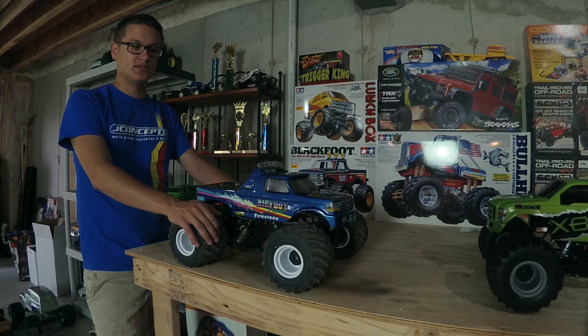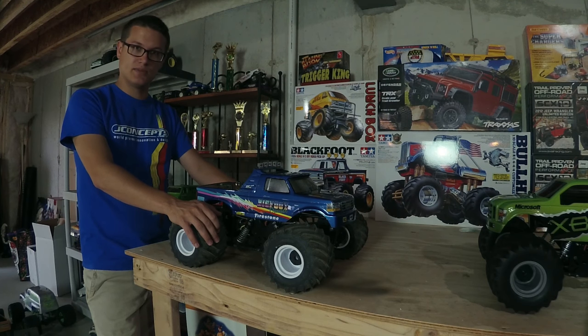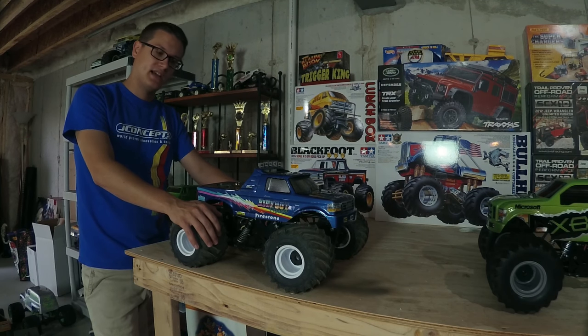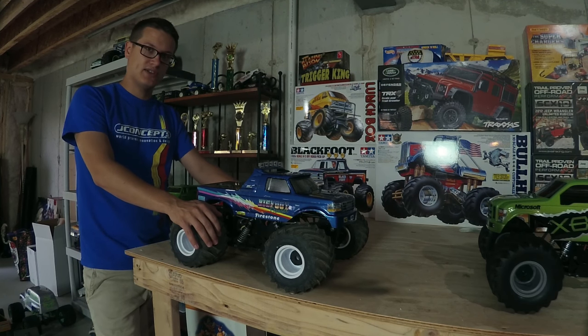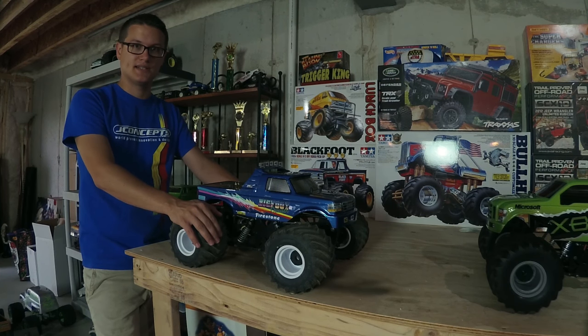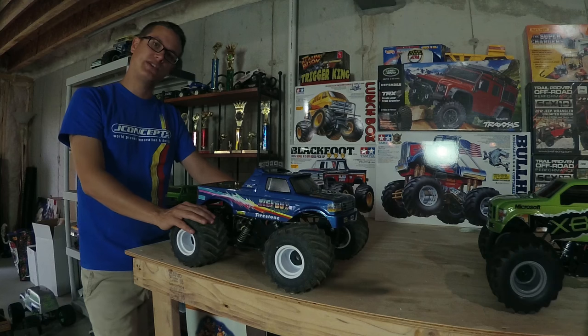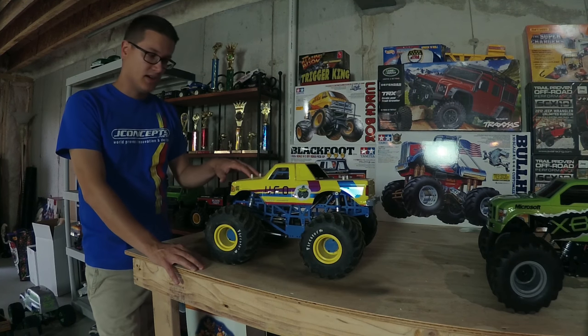Go to your hobby shop and get some polycarb paint. If you're using a spray can, Pactra is one of the main brands if you can still find it. Duratrax also makes a really nice one. Most of our guys' favorite is Tamiya — it's a bit more expensive, but make sure you get the Tamiya PS, which is the polycarb version. The Tamiya TS is for plastic — that's what a lot of us use for wheels because it sticks really well.